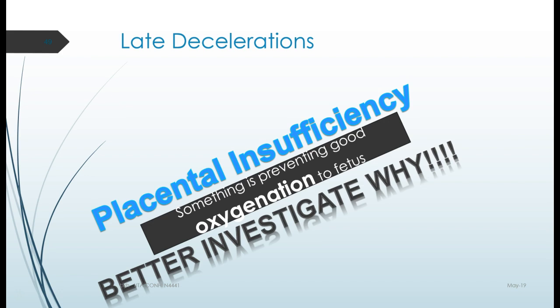A late deceleration, remember, returns to baseline after the contraction is over. A late deceleration tells us we've got a placental problem, placental insufficiency. There is something preventing good oxygenation to that baby, and we have to investigate why, and we have to fix it. The reason this doesn't start until after about the peak of the contraction: when mom has a contraction and they're at least moderately strong, remember your chin, then the blood flow through the placenta ceases during that part of the contraction.